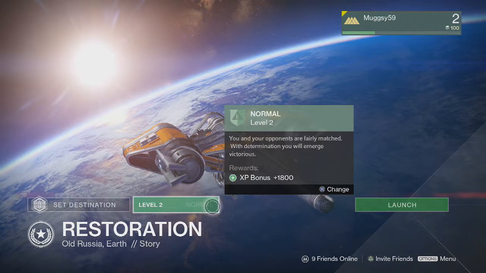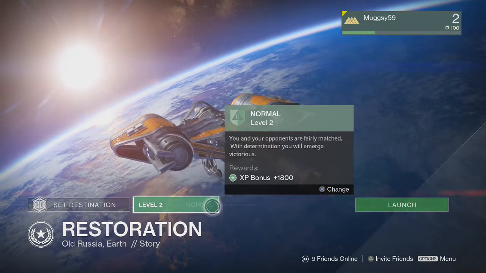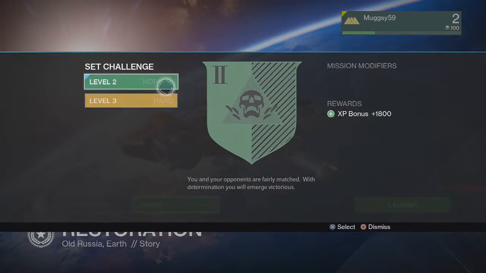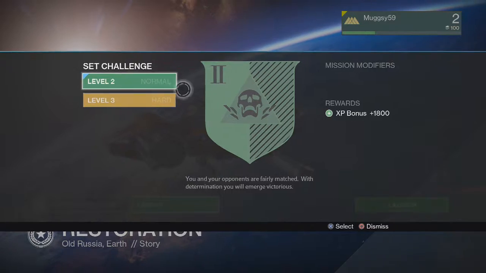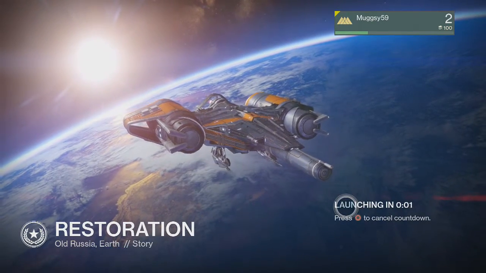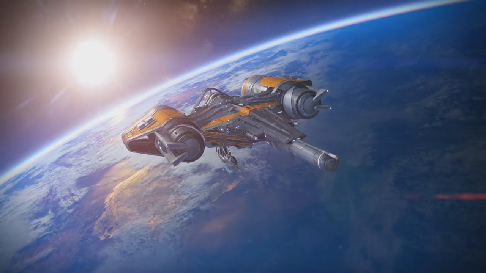What's this, level 2 normal? So you and your opponents are fairly matched. With determination, you will emerge victorious. Okay, yeah, I'm going to do normal, because it's my first proper mission. I hope this isn't, like, online. I hope it is against, like, bots, unless there's other people there. But if it's against other people, I'm cool with that.